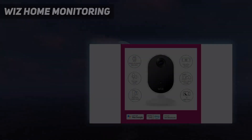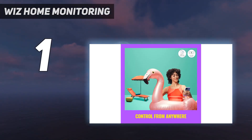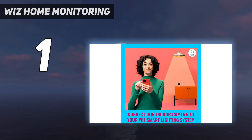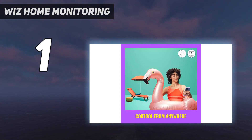And number 1: WIZ Home Monitoring. The WIZ Indoor Camera is the company's first foray into home security, and it's a good first attempt. Yes, it has some issues — its build quality feels a little cheap and it takes a bit of a workaround to turn on the privacy shutter — and we would expect a bit higher resolution for the price. But the pros vastly outweigh the cons. Thanks to an included SD slot, you don't need a subscription to store footage.